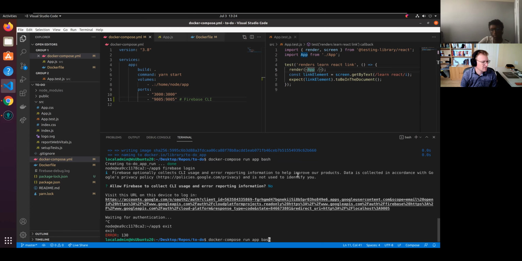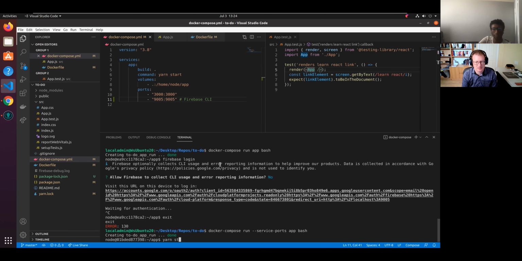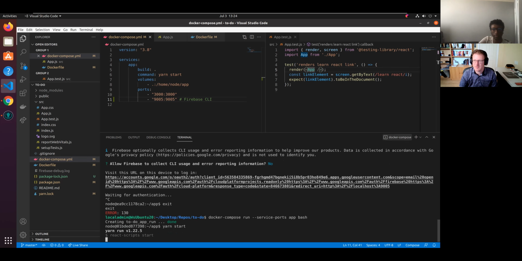Docker Compose run, I need my options after the run here. So let's go here, this is service ports. I think that should work. Actually, do you know what we can test too? If we do that yarn start, we should now be able to see that.